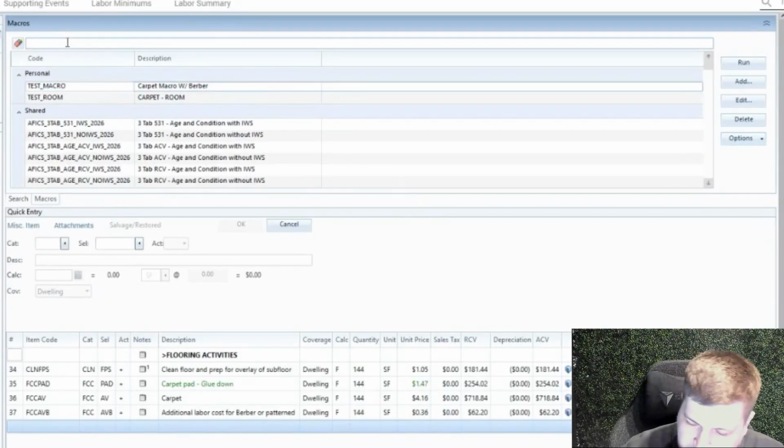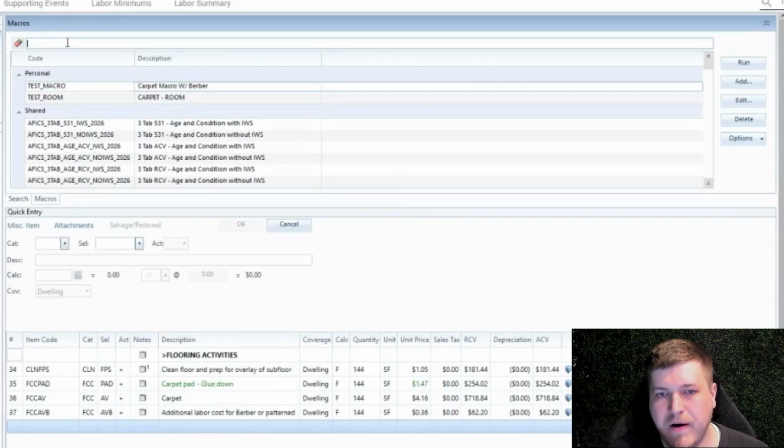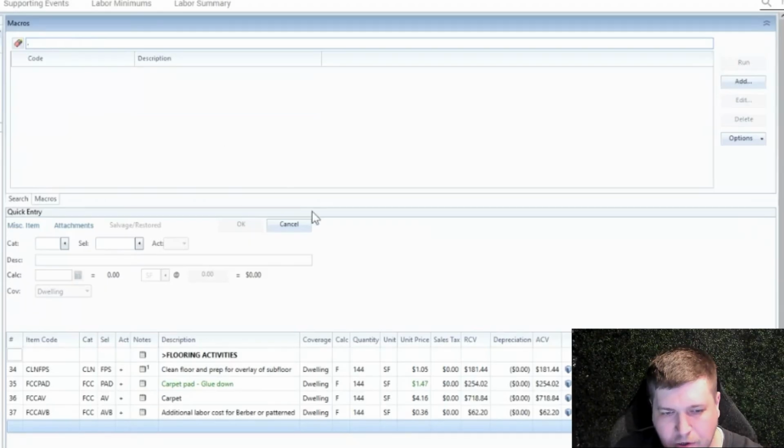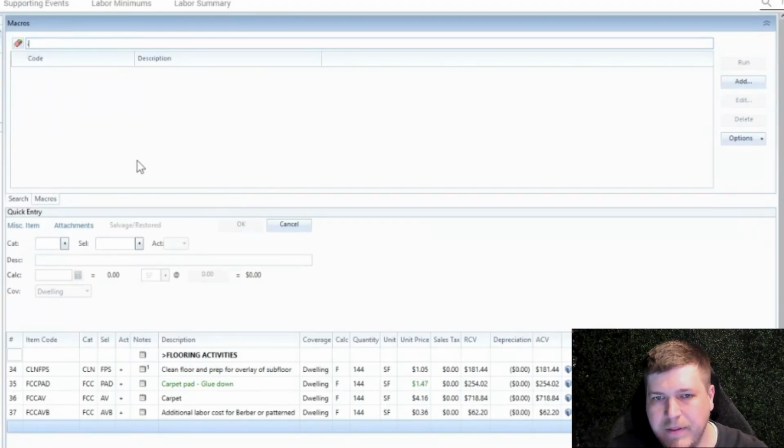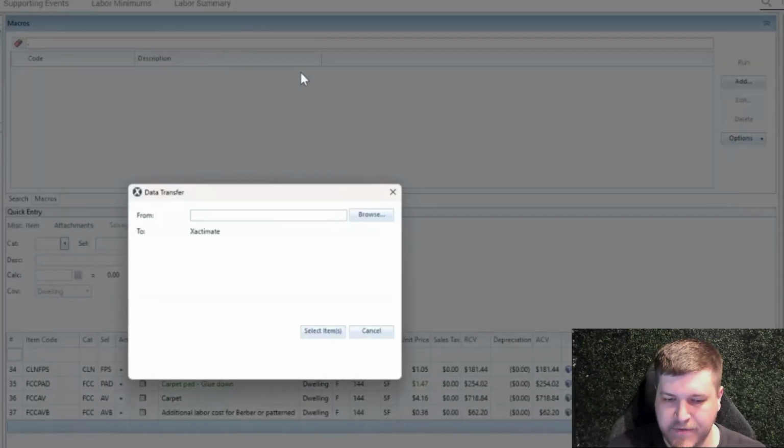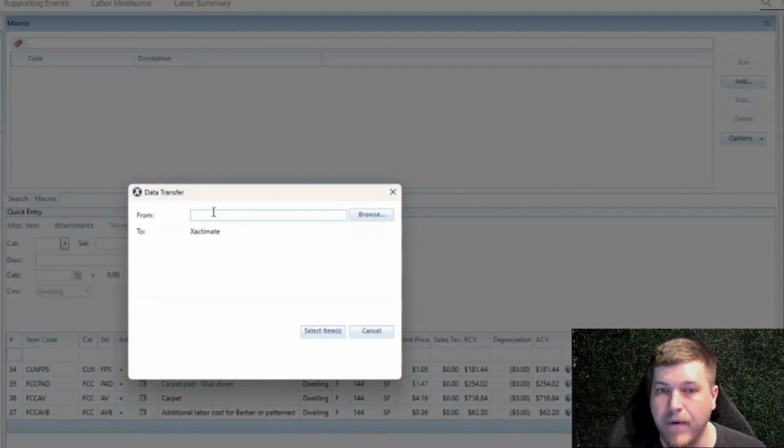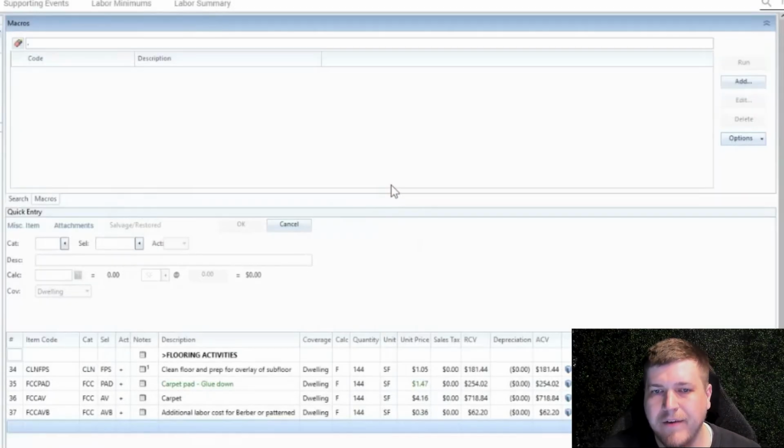So if I want to import, I just need to go to the search bar and put something in so that you don't see anything within the macro tab, so I put a period. Now I'll go to options, data transfer, and you can see I can now import from a location of my choosing to Xactimate. So it's somewhat hidden to do within Xactimate Online, but you can do it. Next, we'll take a look at Xactimate X1 desktop and see what that looks like.